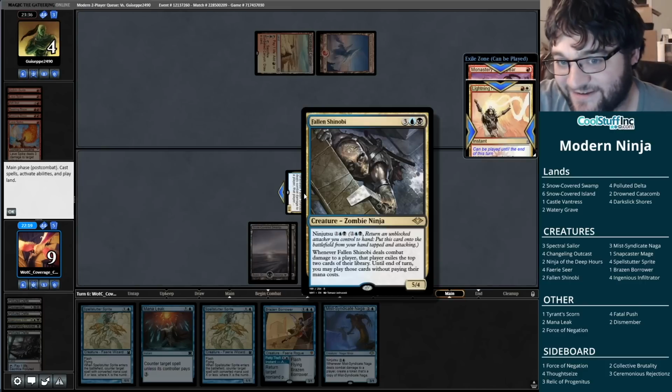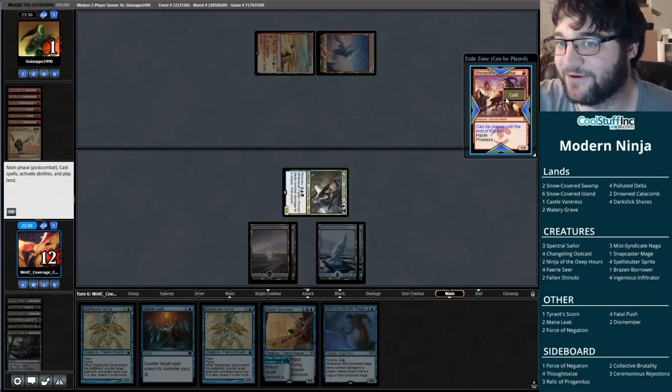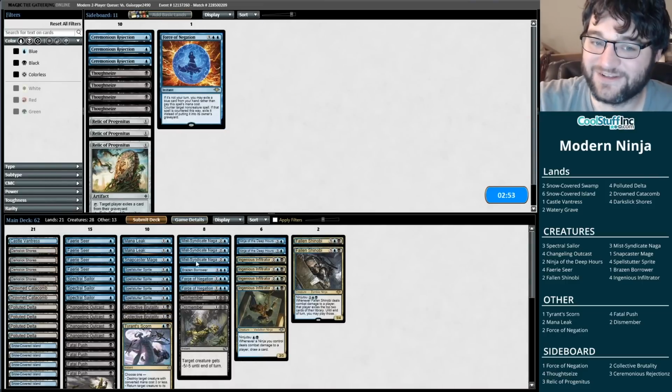Can I use any mana? Oh, I don't have to do anything. Doesn't even matter. This game's over. Fallen Shinobi is an insane Magic card. All right, this is what the Collective Brutalities are for. Let's do it.